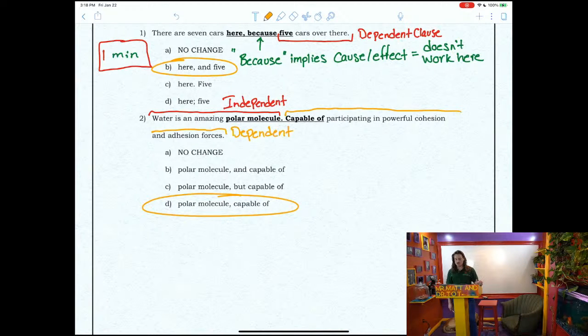The correct punctuation when you have an independent and a dependent clause would be independent, comma, dependent. So you need to place a comma between the two clauses without a conjunction. Only when you're attaching 2 independent clauses, so 2 complete sentences, can you attach them together into one sentence, but you need to use a comma and a conjunction when combining complete sentences. When one of them is not a complete sentence, when one of them is a dependent clause, then you just use a comma. If you have any questions, then please let me know.